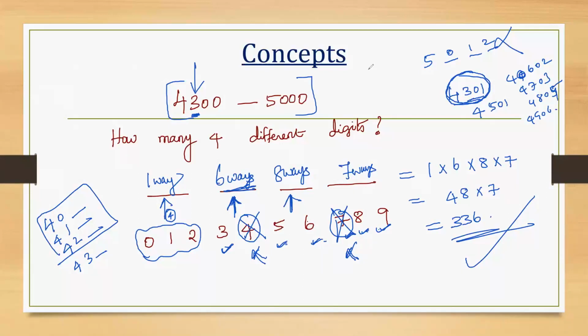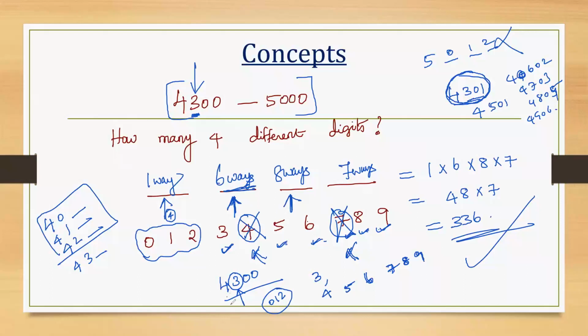Narmada, actually, the second place is nothing but, the question starts from 4,300, right? So definitely the second place starts from 3, then 4,400, 4,500, 4,600, like that. So 4,300 means the next series will be 4,400, then 4,500, 600, 700, 800 and 900. Therefore 0, 1, 2 is not possible.